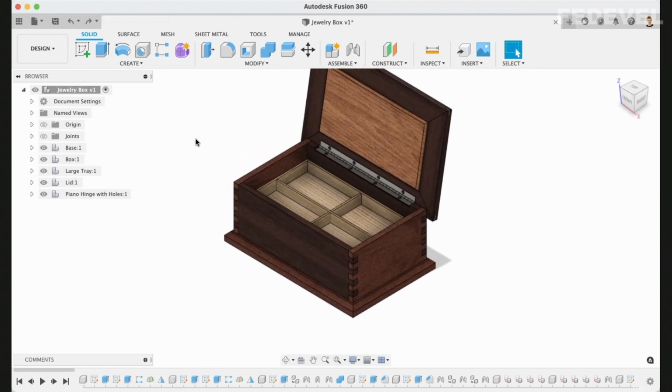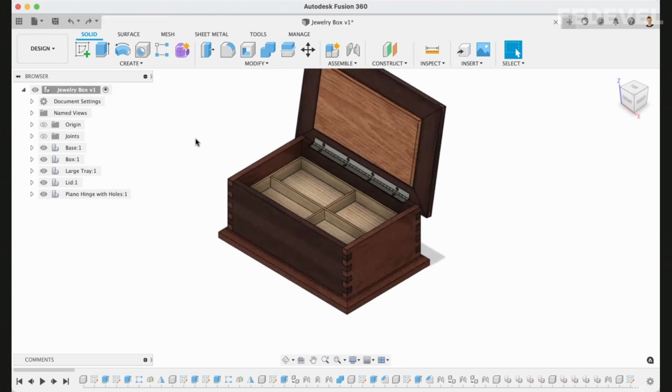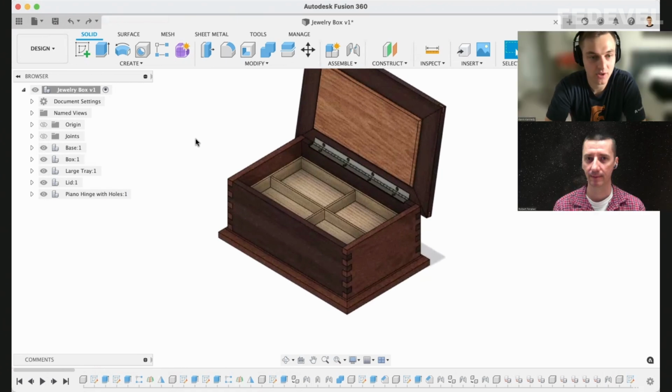So when you say parametric, what does it actually mean when CAD software is parametric? Yeah, so I would say, in its simplest terms, parametric is really about just being able to update one dimension or one aspect of the design and expecting everything else in your design to be reactive, right? So if I update the width, I want all the other boards touching it to move and everything to be correct. And really, our intent is for something to not break. So you don't have to redraw it.